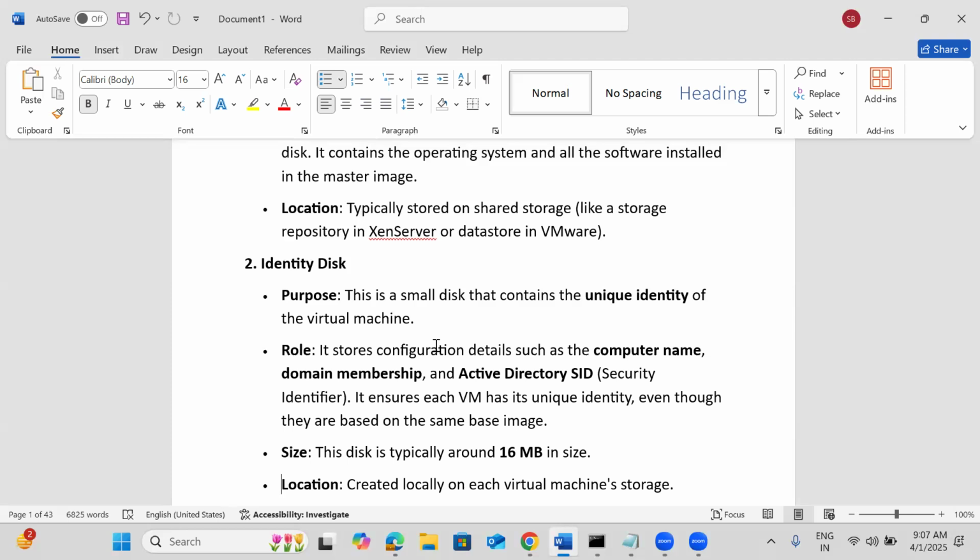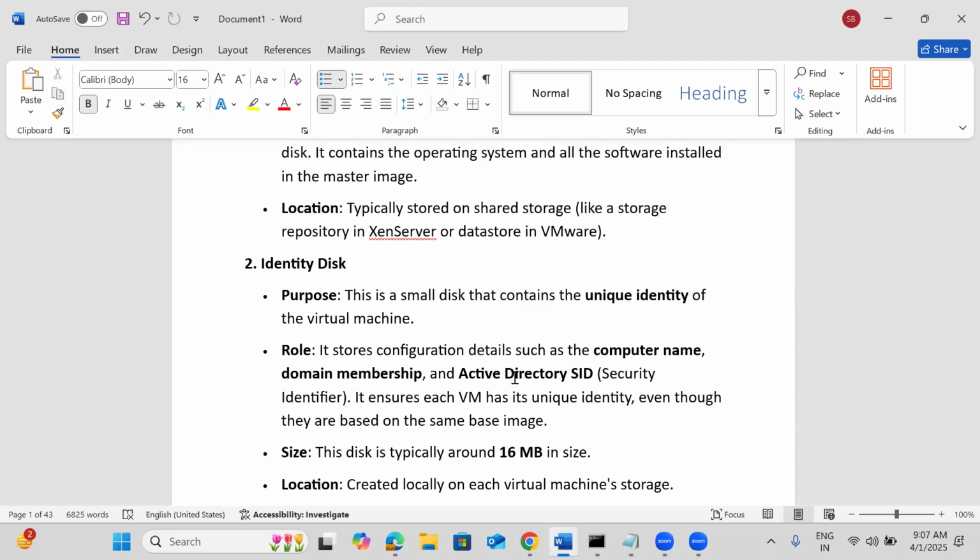Okay, so what details is it going to store? The DNS name of that domain membership, host IDs, SIDs, all these details, in order to identify the VM even if I lost my user data or if my VM has been updated. Still, I want to preserve these details. That is the reason a 16 MB file is getting created, and it won't get deleted even if I log off or restart my VM.